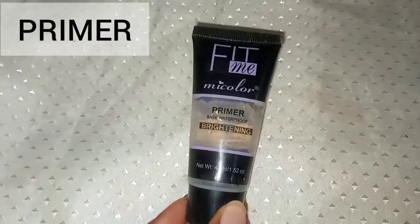You need a moisturizer, and you should know your skin type. For those with dry skin like me, use a moisturizer and massage it into your skin all around your face before applying anything else — that is your base and the first thing you should do. Then you need a primer. I am using this Fit Me primer; just apply it and massage it into your skin, as primer acts as the base of your makeup.